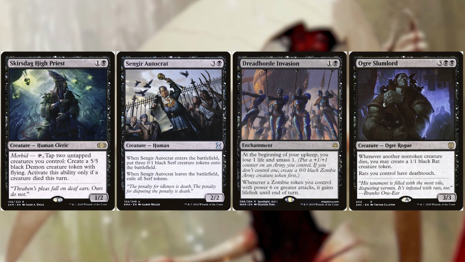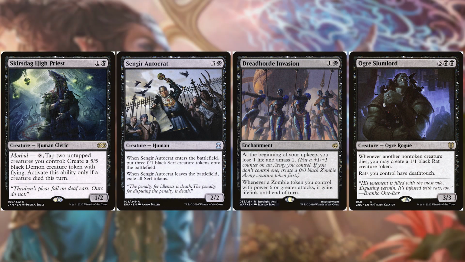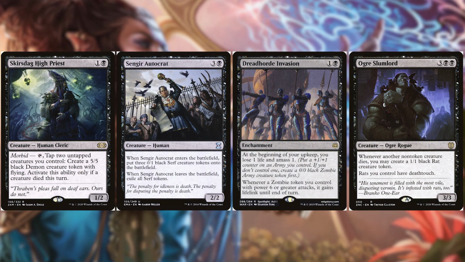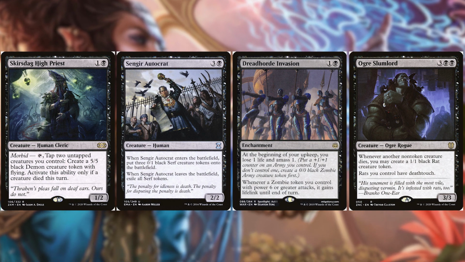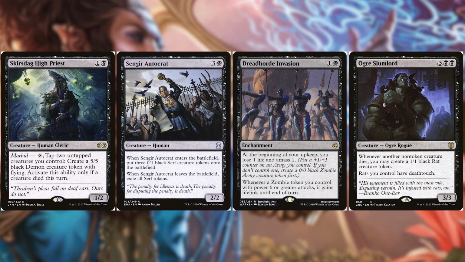Ogre Slumlord. For 3 black, it's a 3 ogre rogue. Whenever another non-token creature dies, you may create a 1/1 black rat creature token, and rats you control have deathtouch. What's really important is it says another non-token creature dies. This can be our opponent's creatures as well. So if we remove one of their creatures, we're going to make a 1/1 black rat, and that can make each opponent lose 1 life and we gain 1 life. This is a really great card to have in the deck.